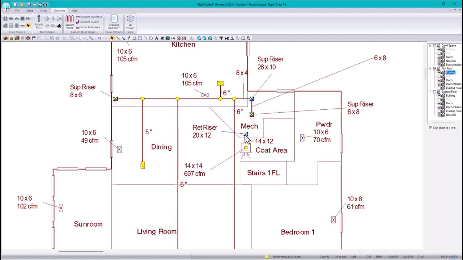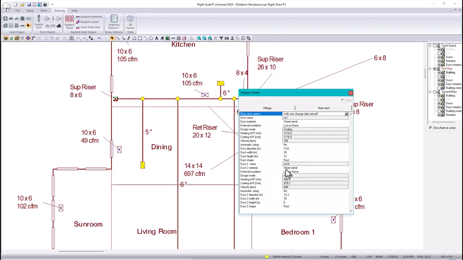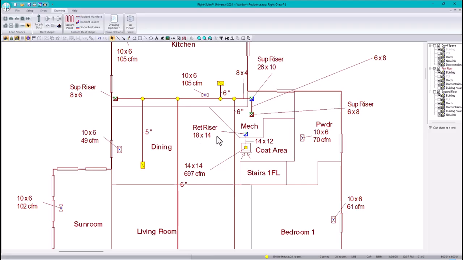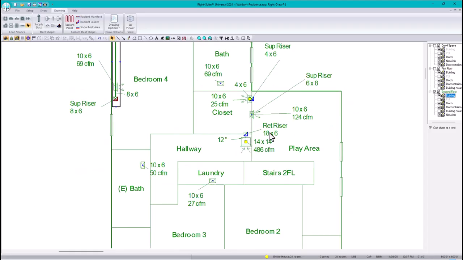Not 20 by 12. So what if I put this instead of 20, let's put 18. If I put 18, this is going to give you 18 by 12. So let's make it 18 by 14. There we go. So it's less velocity, right? So this is going to be 18 by 14, and then when we go up, it's 18 by 6. See, it changes a lot. Okay, but only in one dimension.